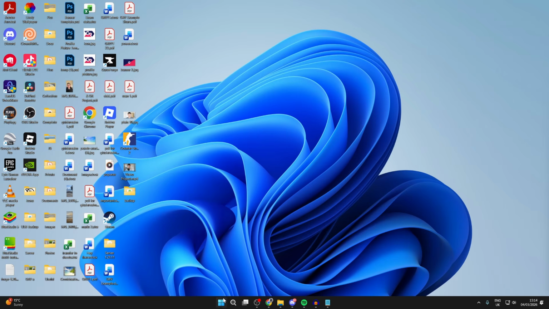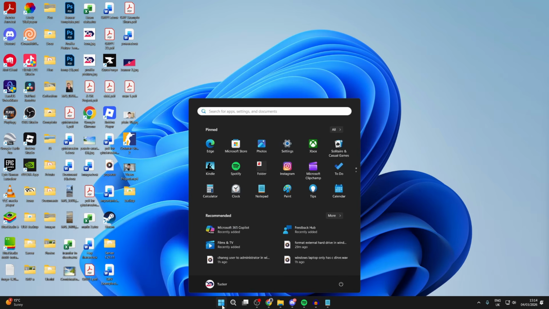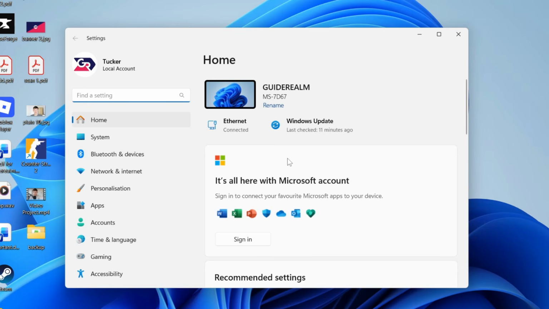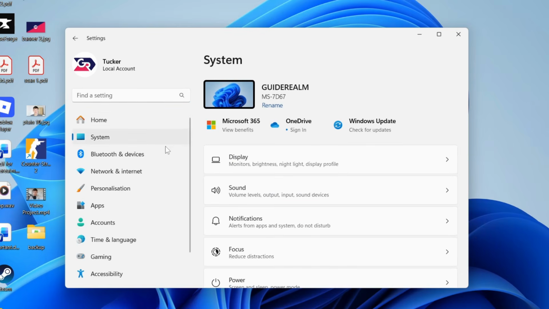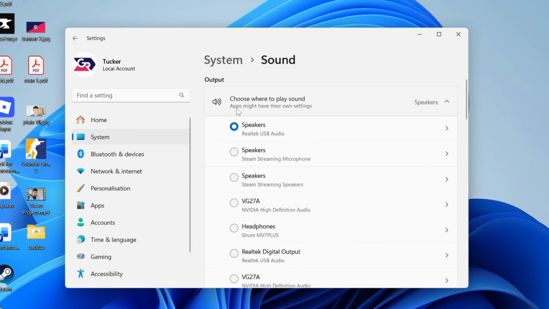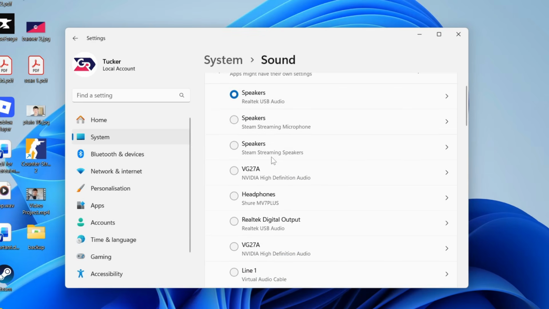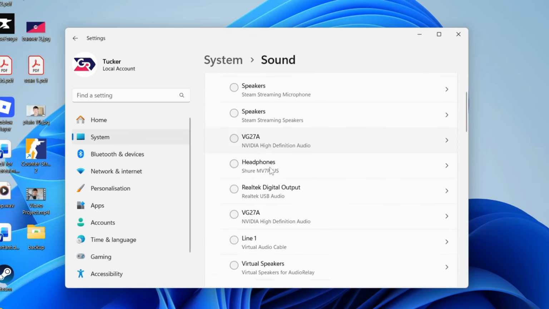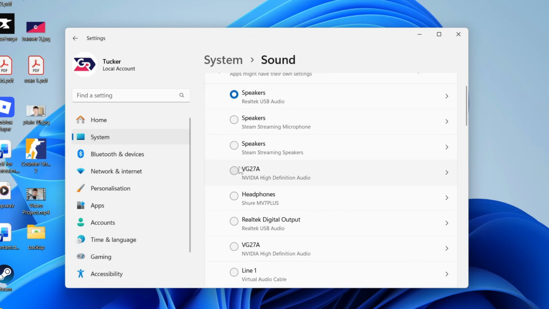To get started, press the Windows Start button at the bottom of your computer. Go up and find the option for settings. You can always press search at the top and type in settings if you're trying to find it. Then in here, come over to the left and find the option for system. And in system, find the option for sound. Now, what you need to do here is make sure you've got the correct output selected. If you've got the wrong output selected, that is why it's not coming through and you can't hear it. If you find that the right one's missing from the list, don't worry, keep watching. So make sure you select the right ones that you want to use.